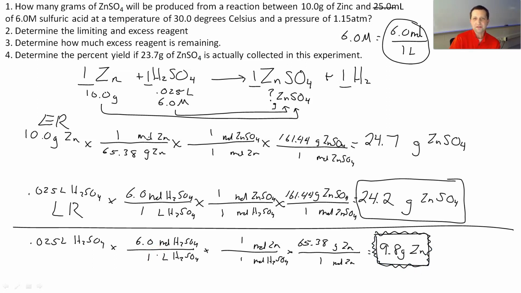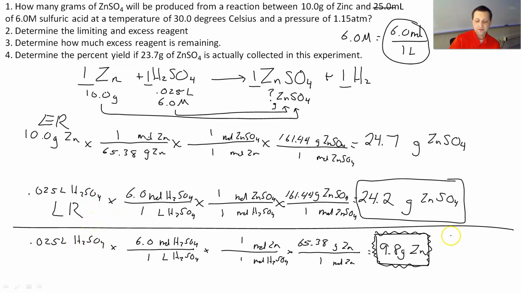Okay, it's not my answer. The answer to number 3 is not 9.8 grams. That's not it at all. I need that number, though, to get my final answer. This 9.8 grams is, again, how much I needed to react with the acid. So 9.8 grams of zinc reacts with all of my acid over here.